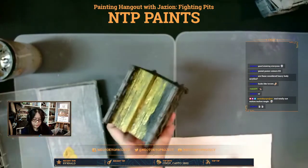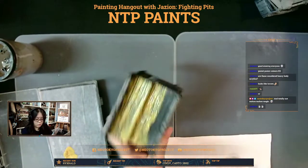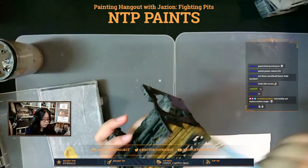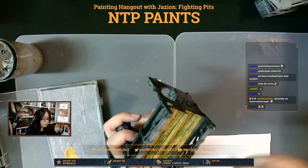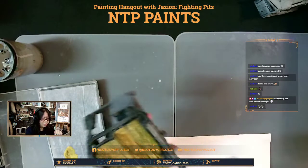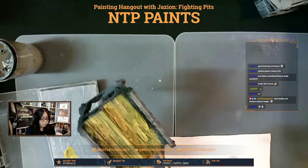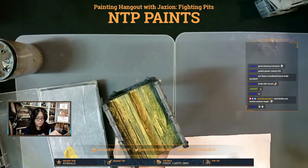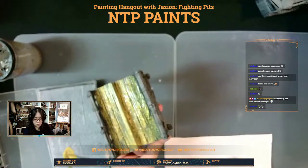Like, I don't know why, but I've had some miniature painters tell me that painting terrain is scary because it's so much larger than painting a miniature. And I can understand that, but honestly speaking, painting terrain is relaxing because there's less stress about making mistakes, even if you're painting the same things that you get in a miniature.